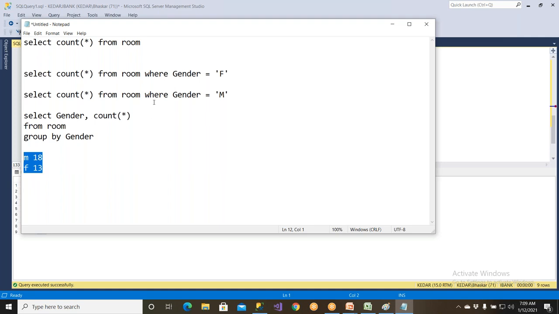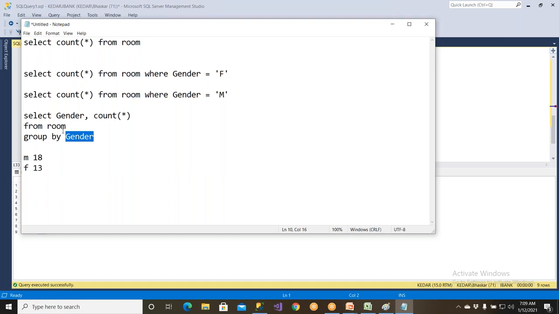Clear? We should not use where clause to eliminate something here, we are using group by. Group by is not going to eliminate anything. That is also one more important thing that you should know. Where clause is going to filter the data, group by clause is going to group the data.